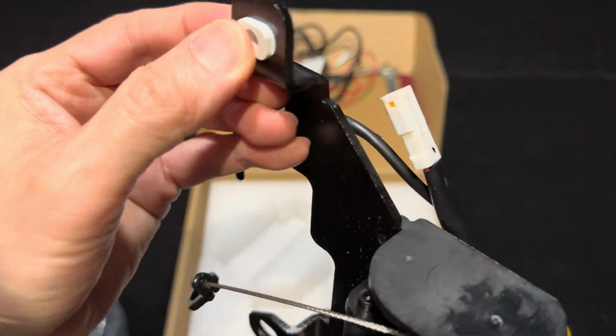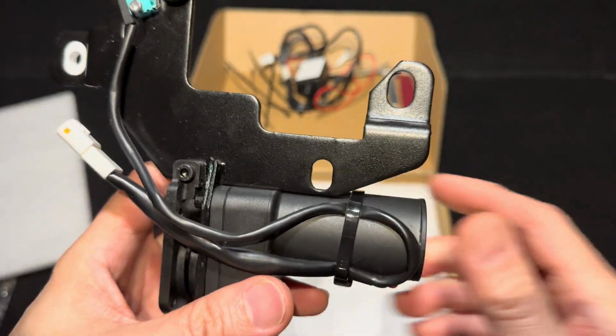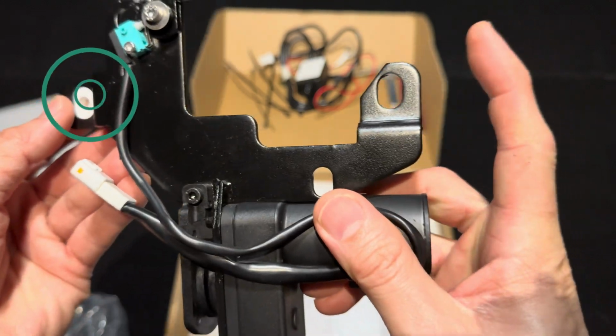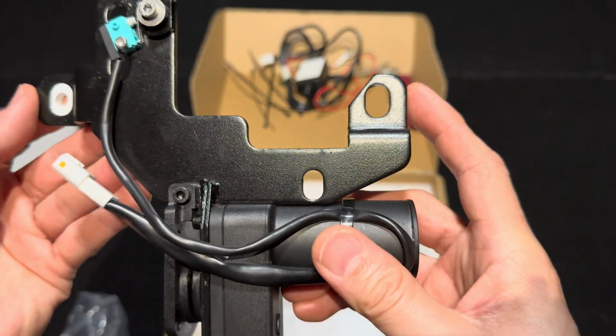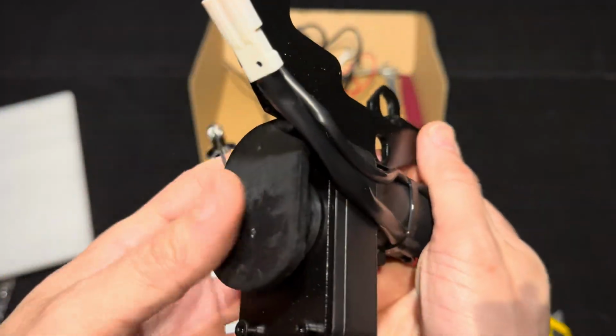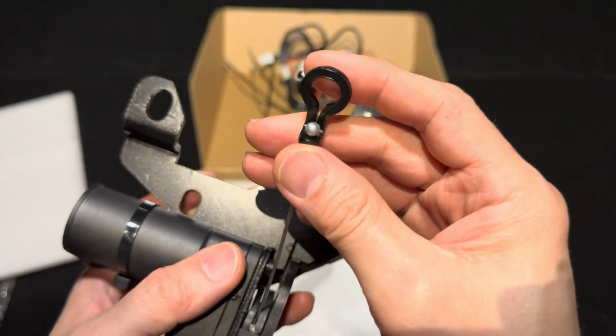One thing I noticed different with this new motor assembly compared to the old ones is that Tlyard has now added this white insert in one of the screw holes, so the metal bracket aligns perfectly with the Tesla frunk latch to make installation easier. So thanks to Tlyard for doing that. Then it has this cable with a ring on one end, which you hook into the frunk latch.